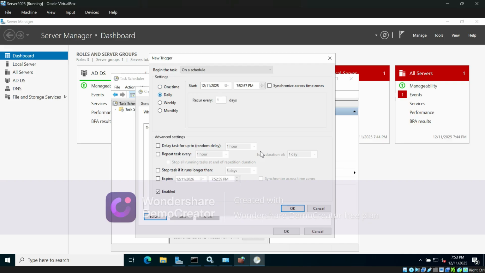It should be on a daily basis, and let's say we ask it to do it at 2 a.m. We can either check or uncheck synchronize across time zones, and it should recur every day, so it's on a daily basis, one day.